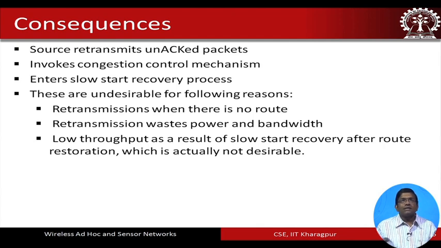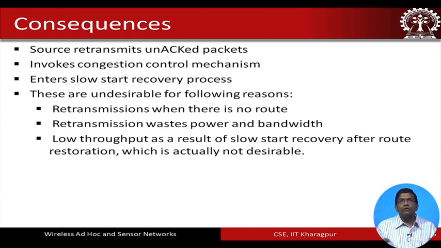In terms of the consequences, what is going to happen? The source is going to retransmit the unacknowledged packets. The source invokes the congestion control mechanism. It enters the slow start recovery process, but these are undesirable because of the following reasons. So, retransmissions are started when there is no route. So, this is a problem. Retransmissions basically waste power and bandwidth. So, more power consumption, more bandwidth consumption. So, these are unwanted, undesirable.